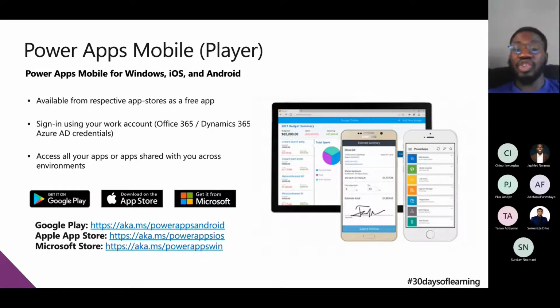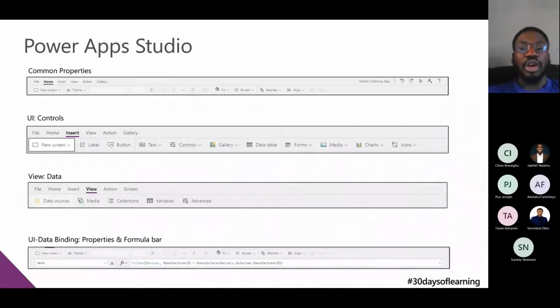The same credentials you are using for your learning can also be used for logging in for this meeting we are on currently. You can download it on your iPhone or Android, either your tablet or your phone. For PC, you don't need to download. That is the web browser. You use your web browser, yeah.